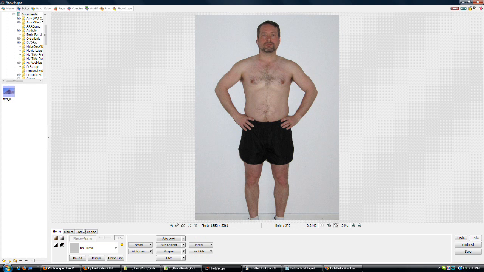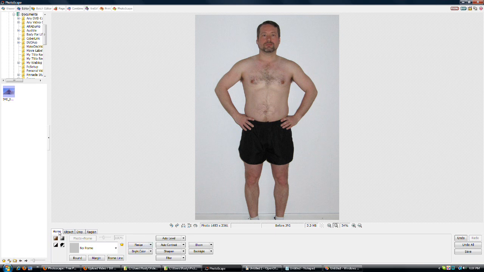The next step in the process is to resize the image. The reason I do this is that my images, after they're cropped, need to be the exact same height so they fit next to each other nicely. And the size that I've chosen to do that is 1600 pixels tall. This particular image is 2361 pixels tall, so I'm going to have to resize it.